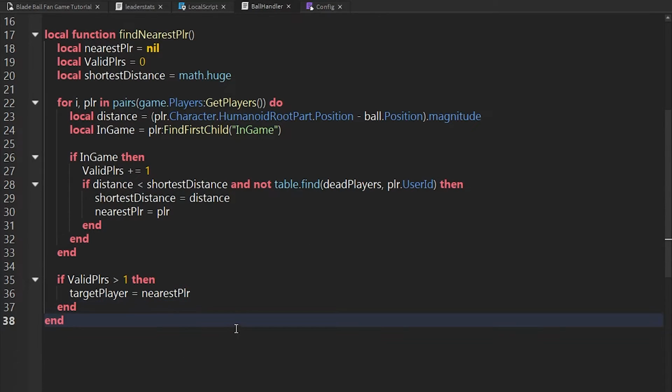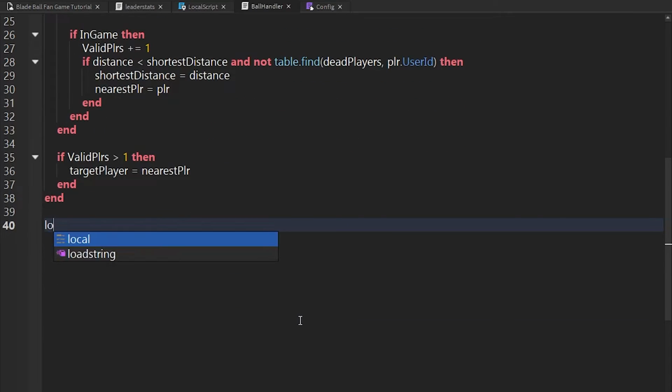Now we're going to create another function called reset. What this function will do is, after the player dies to the ball, it is going to remove the ball, set the speed back to normal and get a new target player, stuff like that. So we can do local function reset.